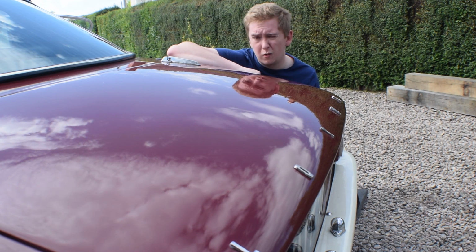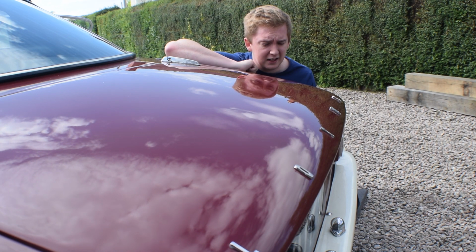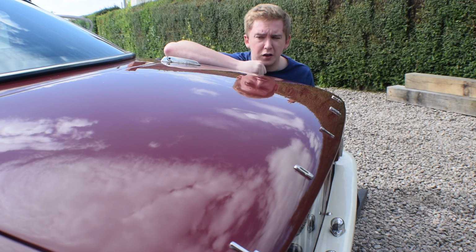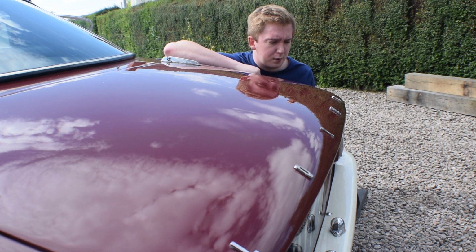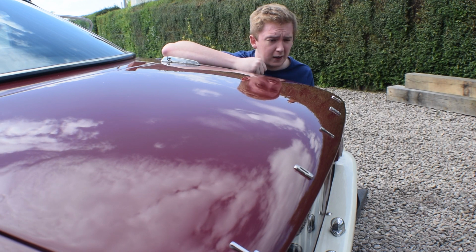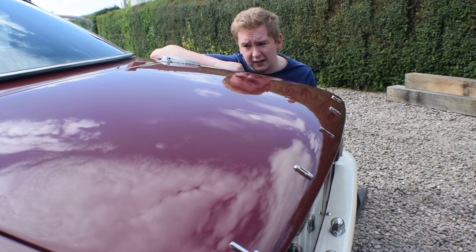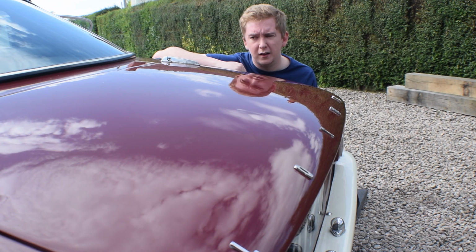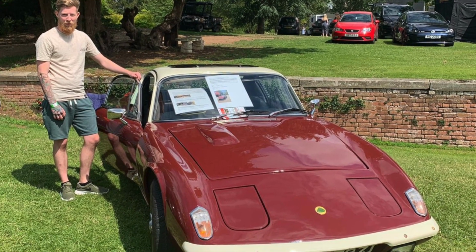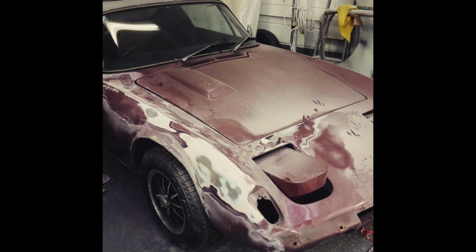I think there's one right at the front, but I think that is just because it was kept outside for the time that it was, not really covered up properly. But the actual quality of the spray job that it had done is quite high, and I've spoken to the guys who actually sprayed it, and we bumped into them at a show, and he said it actually broke his ankle while he was spraying it. It fell off one of the jacks and broke his ankle, which is quite funny.